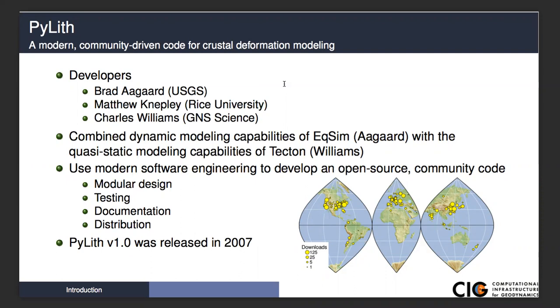PyLith version 1.0 was released 10 years ago here at this workshop. This is a map of downloads over about the past year. You'll notice that we have a lot of downloads within North America, Europe, as well as Asia. Occasionally we get downloads from the Southern Hemisphere, with Charles promoting heavy use. Maybe our greatest use per capita is in New Zealand.